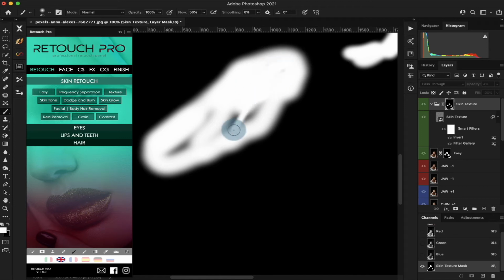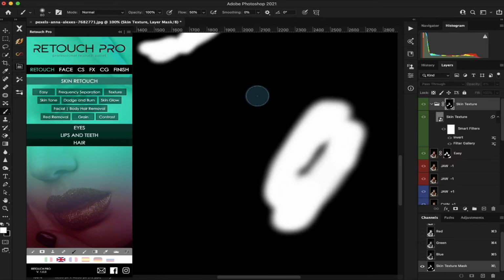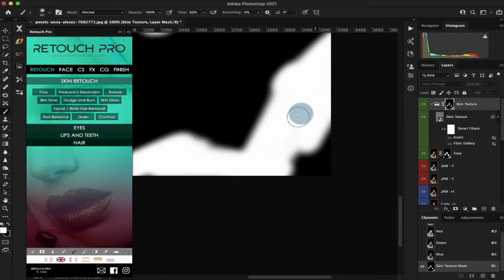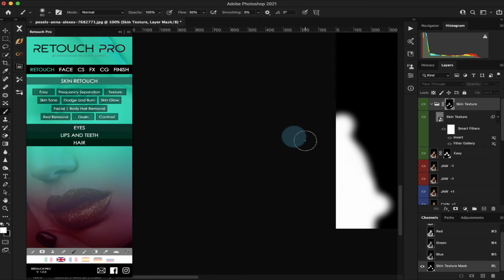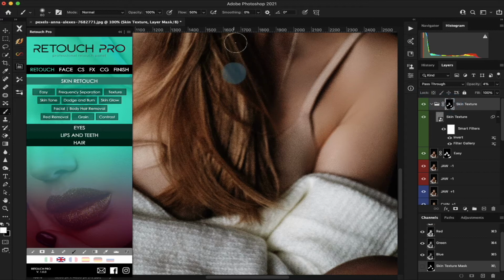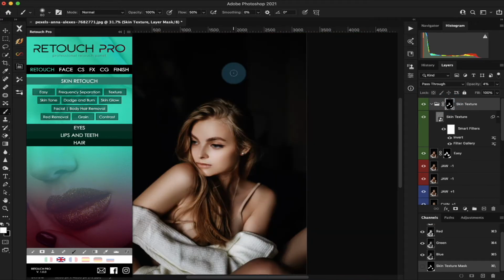But I'll go ahead and fill in some of these. I don't have to do them all. I'm just showing you kind of my workflow. So I don't want this to be a 30-minute video. All right, so that looks pretty good. Then again, Option click, we'll turn it back. Command 0.